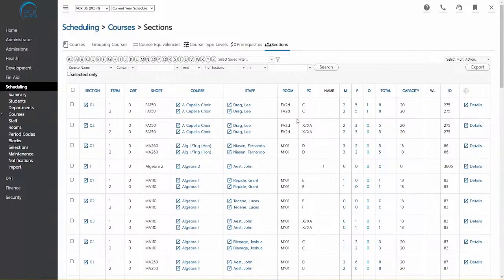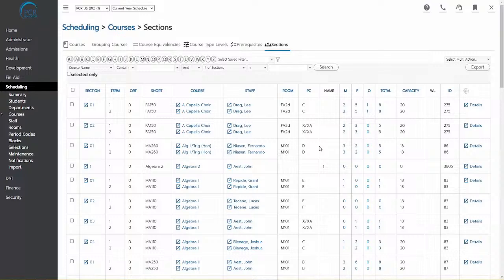In order to copy the schedule, you may not want to copy everything. You probably wouldn't be copying the students that are in those classes, but you may still want to copy the actual course sections and maybe even the rooms and the period designations that you have assigned this year. Or if you're using the master schedule builder, where you want the system to automatically optimize the schedule for you and assign the periods and the rooms, you could still copy the course sections but not copy the room and period designations that are tied to those course sections.